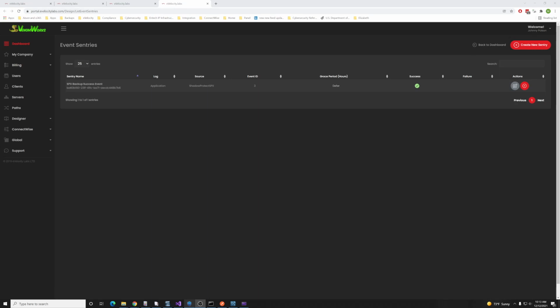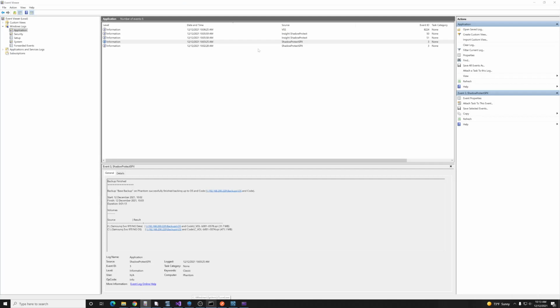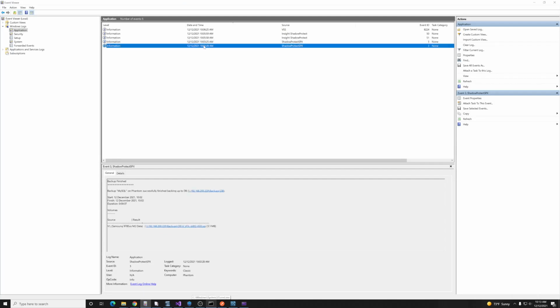We need to be able to tell what event belongs to which backup job. When we looked at this earlier, we saw that the events are identical for both jobs. You can see the source and the event ID are all the same. What's different is in the body of this event: we have both the backup job name, MySQL, and we have the path here. This is what's going to allow us to tease out which event belongs to which path. As long as we have a unique identifier somewhere in the message body, that's really all we need.